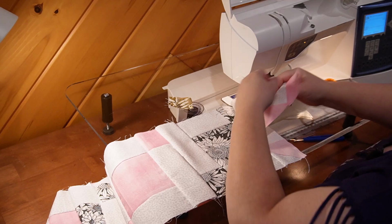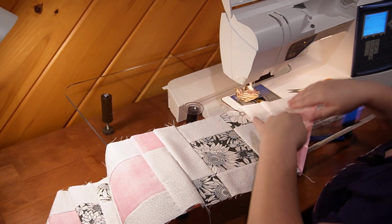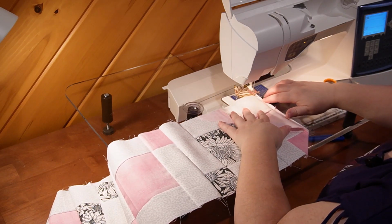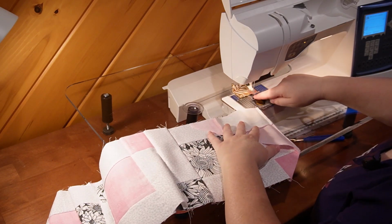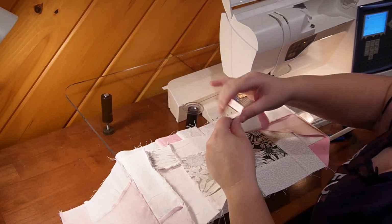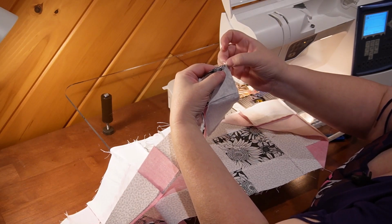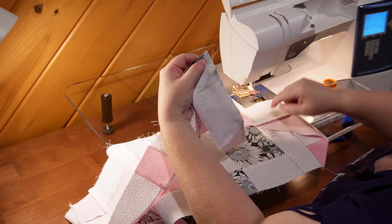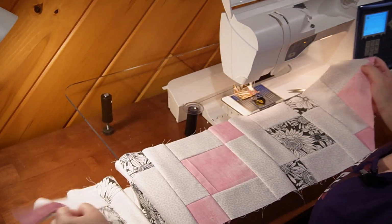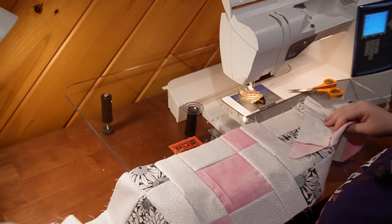So I started using this in hopes that I can feed this through and get this underneath there so it doesn't get stuck down in there. And especially when you're working with small points like right here, when you're trying to feed this through, these little points get stuck down inside there. So I'm trying to eliminate that. That's what this leader helps you do, so you don't have troubles like that.